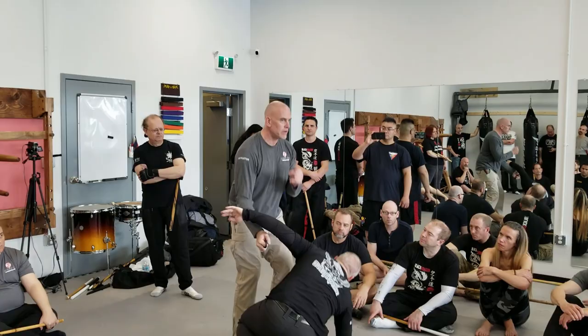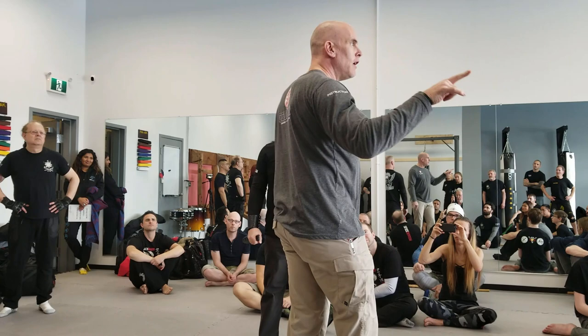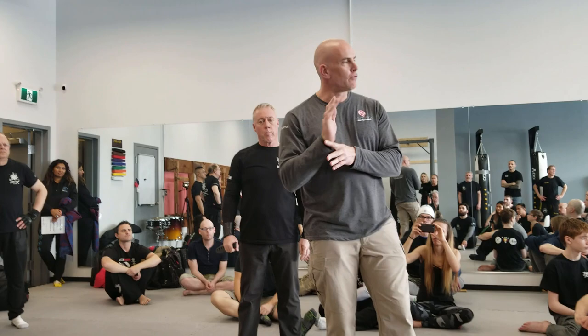So that's going to spiral that wrist, so be super careful. Especially if they've got a death grip on this, you're going to probably break your wrist. So work and flow with your partner. Be a good partner. Be really good.